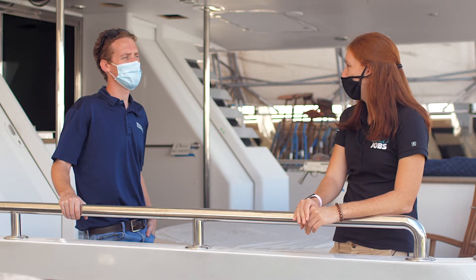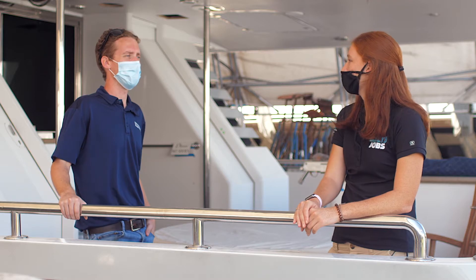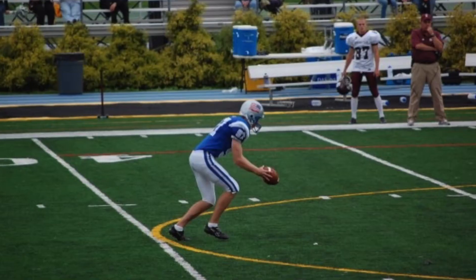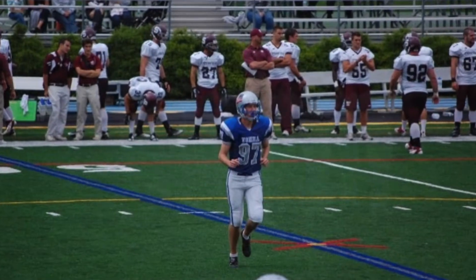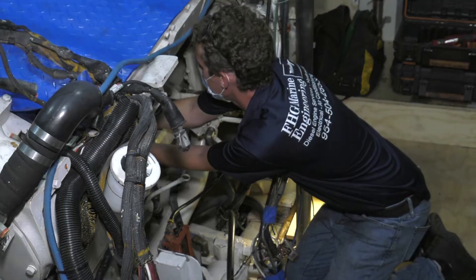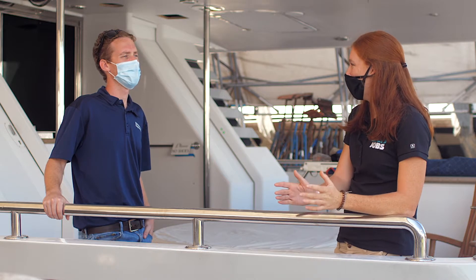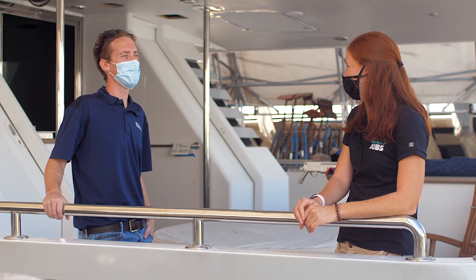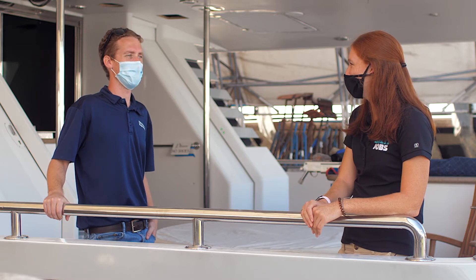Is being in the marine industry something you always knew you wanted to be doing? No. When I was in high school, I really didn't know what I wanted to do, and then my dad found the Merchant Marine Academy, and I started looking into it. The football coach came to me and explained all the benefits of going to the academy, and I had no idea what I had signed up for. But 12 years later, I look back at it now, and I would do it all over again if I had the chance. So now you're a business owner under the age of 30, and you got to be your own boss. I'd say it worked out pretty well. Yeah, I'm pretty happy with it so far. Let's make our way to the engine room then.